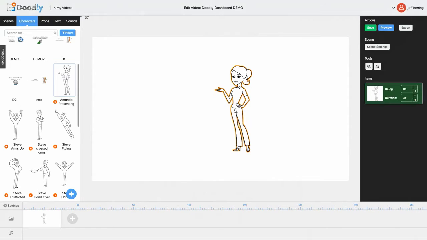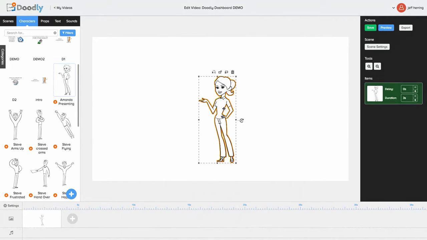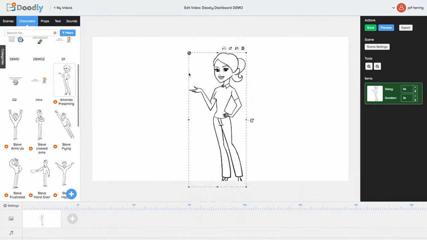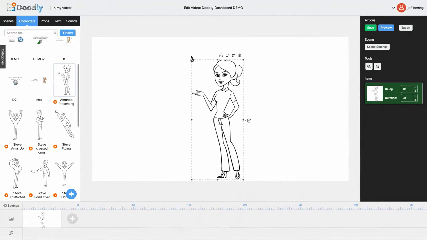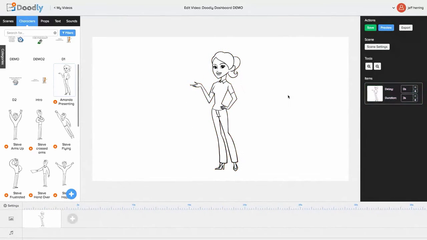All right? So we'll move Amanda to the middle. The way you move something is you just go there and you click on it. All right? Now, if we wanted to have Amanda facing the other way, we'd click here. So you can do that too. If you want to make Amanda bigger, we make Amanda bigger. We went and knocked Amanda's shoes off. We can't get rid of the shoes. You want to move Amanda around, you do this. All right? So that's very, very simple.